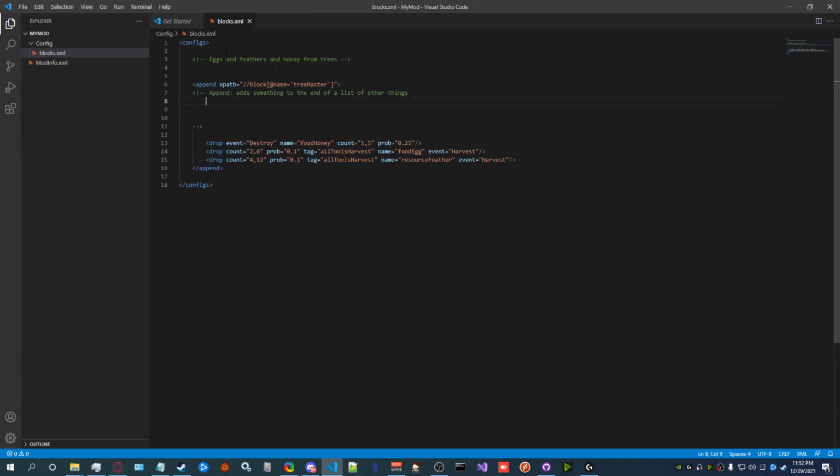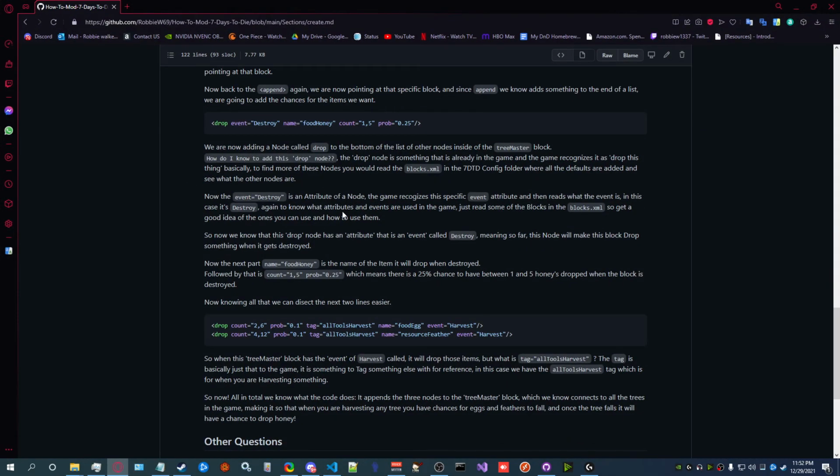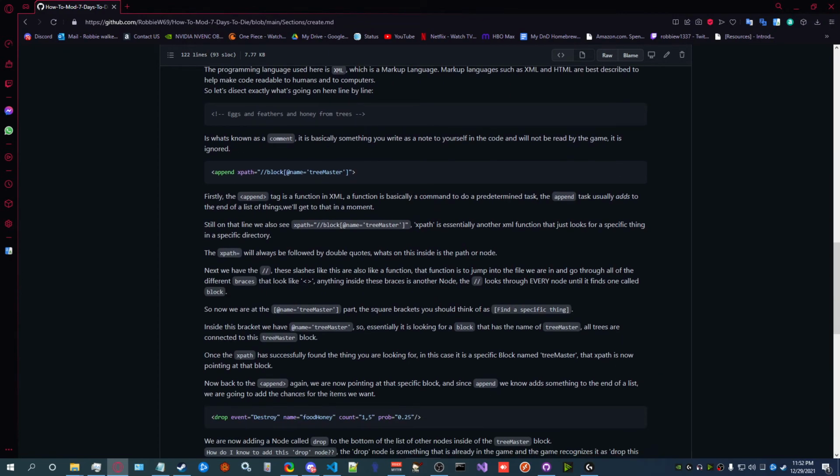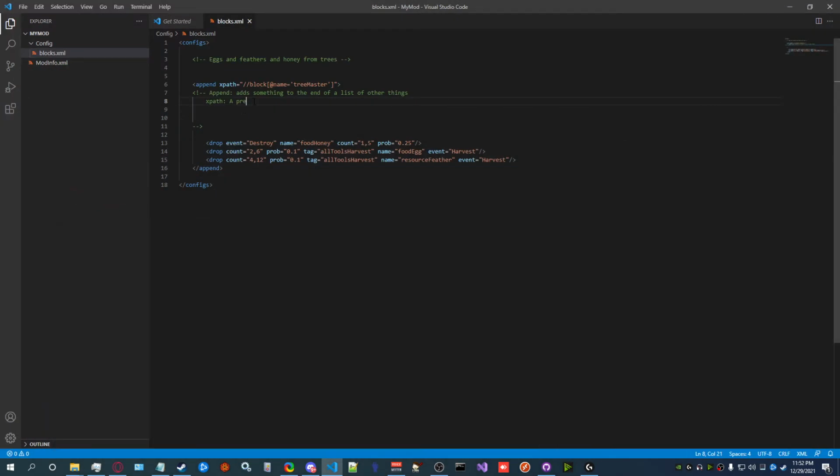So now, XPath is kind of like a function. And a function in programming is like a... how did I describe it? I said it is a function. It's basically a command. It's a command to do a predetermined task, right? The XPath function.